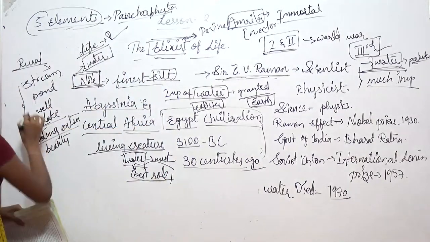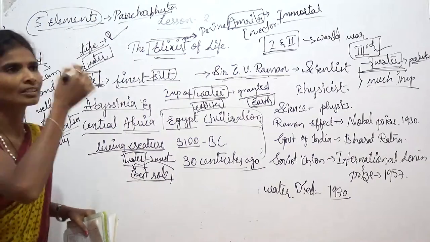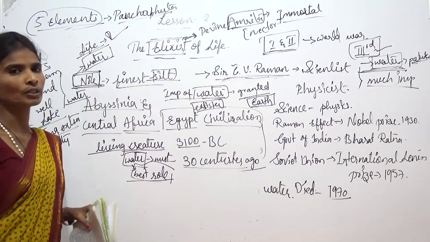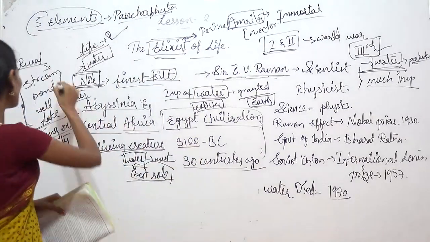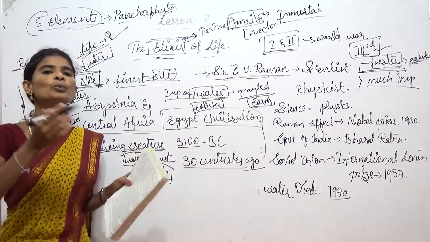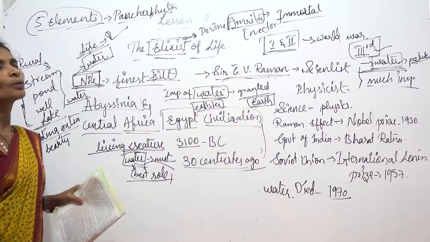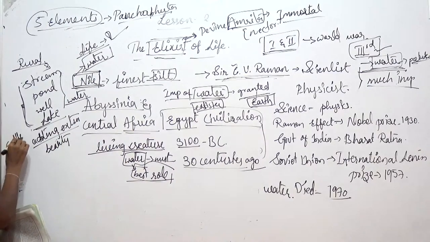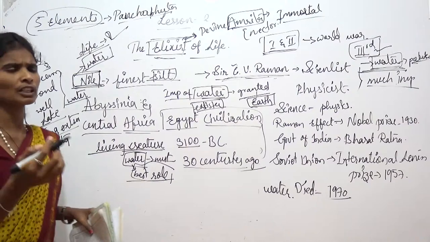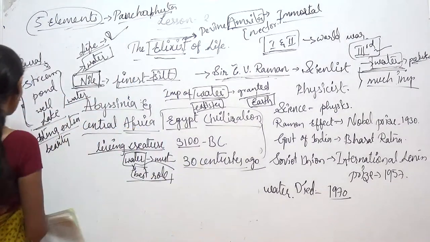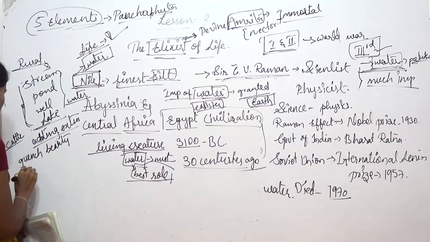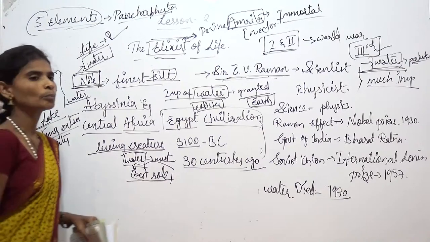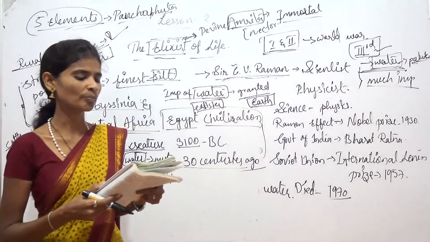How? If these tanks, streams, ponds or lakes are filled with water, they look very beautiful. If you go through these things in rural areas, you will come to know the real beauty of nature when they fill with water. And sometimes even the cattle, we can call a cow, sheep and all, will quench their thirst in these ponds or streams.